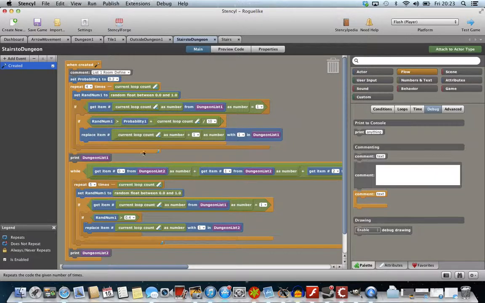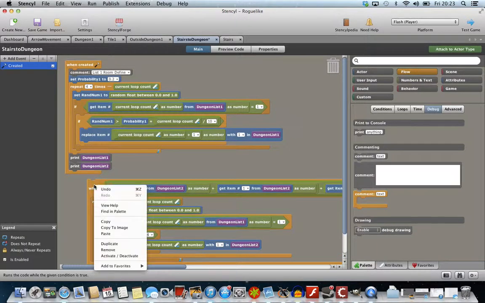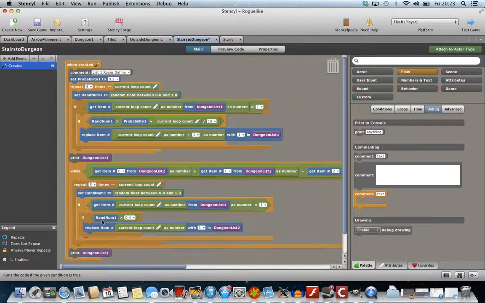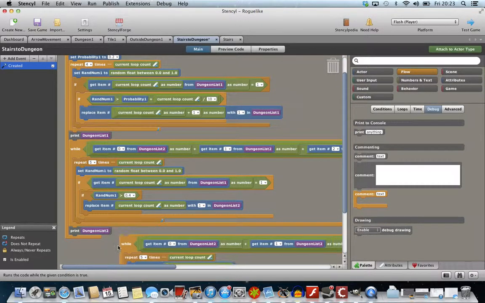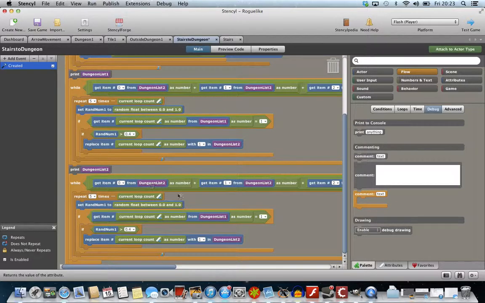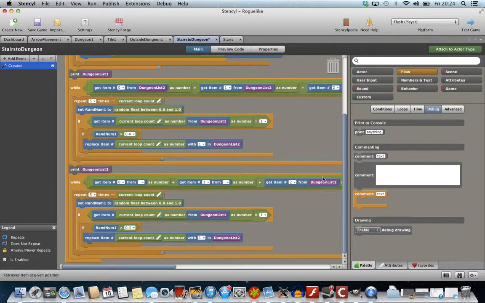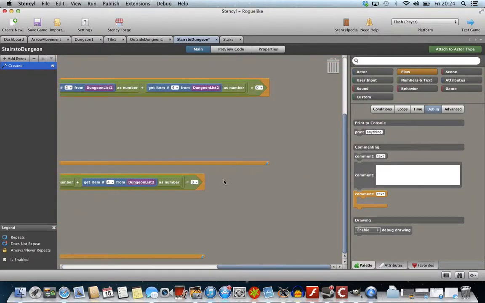So we just need to copy this bit. So it should only take maybe a little bit quicker than I thought it would. Repeat this. And just take out dungeon list 2 bits and replace it with dungeon list 3. Shouldn't take too long, and then we will have our random dungeon generator. Well, the layout anyway. It will take a bit of work to set up the actual scenes to get them the way we want, but we're making good progress.